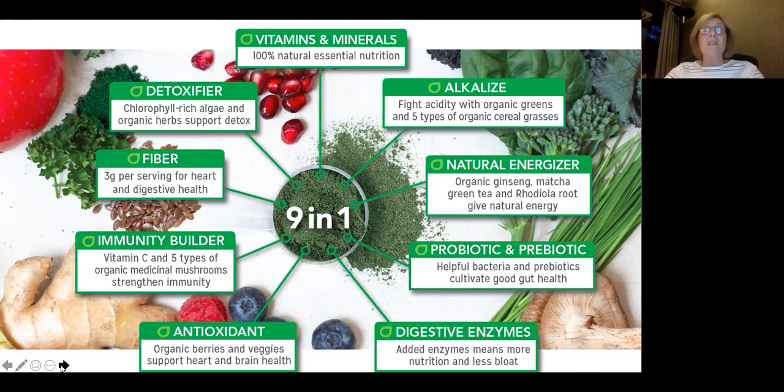Cordyceps also has the potential to slow the growth of tumors, and this is from the scientific research that I'm quoting. And also, cordyceps help to manage type 2 diabetes. Now, the maitake mushroom has been shown to be effective against colds and viruses and flus and kind of boosts our immune function. And interestingly, maitake mushrooms help to alleviate some of the side effects of, think of it as, chronic disease therapies. Okay, so they help to offset that.